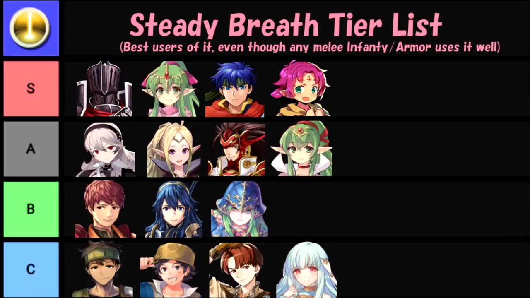I do have to note that although armored units and other melee infantry units that aren't on this list can use it well, even amazingly, they're still not the best users of it, or they want a different skill entirely. Other armored units are good with it, but they want a different skill more, so you're better off giving them that instead, unless you just want to give this to them. Anybody who can inherit Steady Breath is good with Steady Breath, but this list is just going to go over the top units, who uses it the best and who wants it the most.